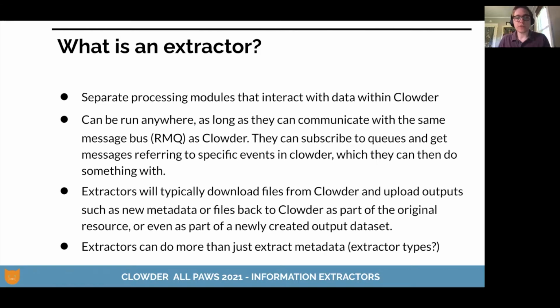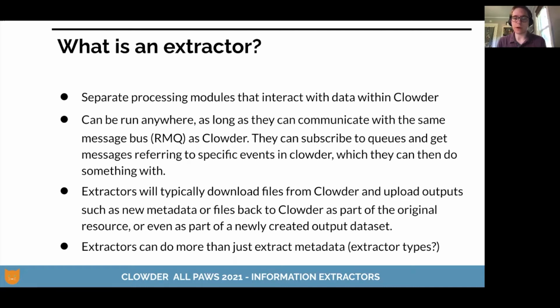And so extractors can do more than just extract metadata, which was where the name came from. As we've seen, they can convert files between different file types. They can create derived files and re-upload those to Clowder. You can even download a file, read it, and push data to a different data source. We'll see later on that extractor types will be really useful in how we can organize and filter extractors by function. So this flexibility of use is a powerful feature of extractors within the Clowder ecosystem.